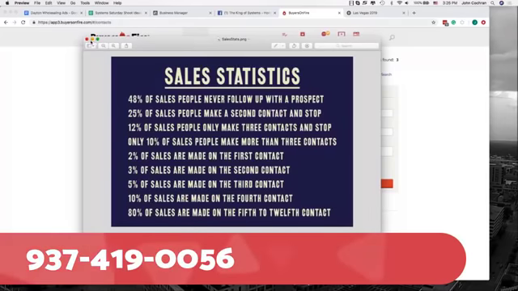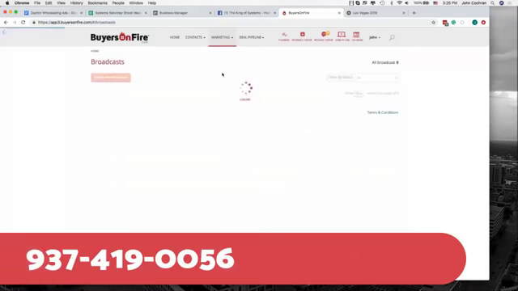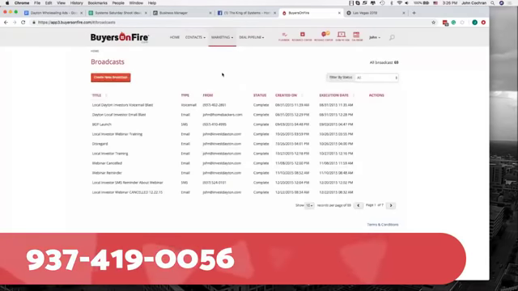Here's how we do this. Now that you have built a list, right? You've built a list of people who called in that lead capture phone number. Now you can go out there and send out broadcasts to them. You can send out text message broadcasts to them. You can send out voicemail broadcasts to them. You can call them. You can do those 3 different types of follow-ups with them, okay?